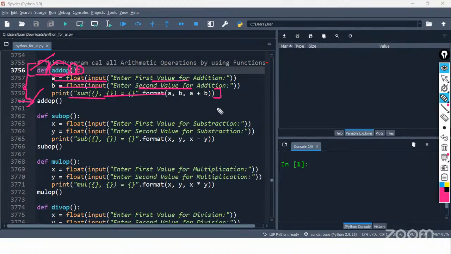Right? Yes. Now let us understand. So friends, it's your turn because we have understood the function syntax. Now just map with the syntax and try to understand the block of statements. What are we doing in this function?